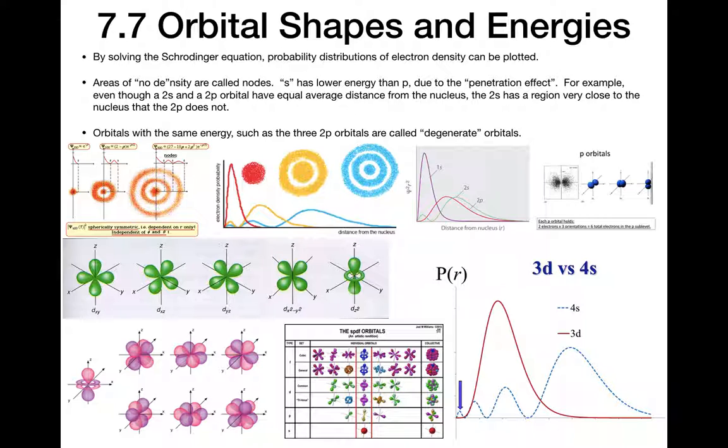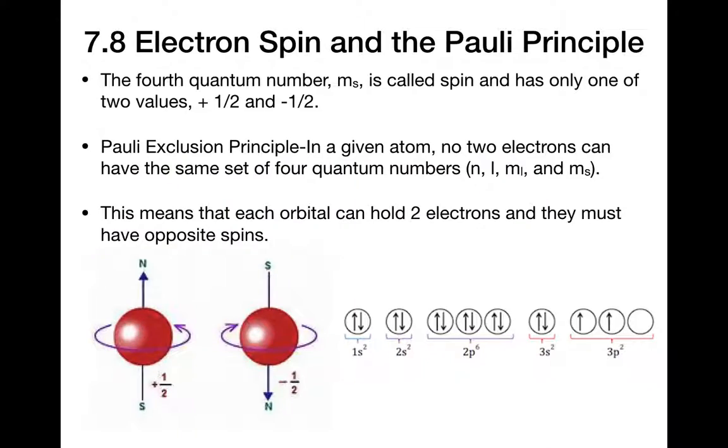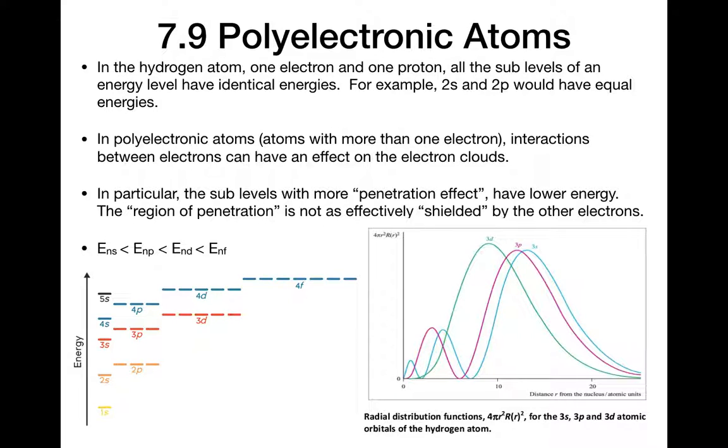If you look at the top third one from the left, you can see the 2p in red does not have two humps. So there is no node for the 2p, but the 3p has a node and two regions of high density. The first region doesn't have as much electron cloud density, but the second region is where most of the density lies, but the first region is closer to the nucleus. The 3s has even more penetration effect than the 3p, and the 3s has two nodes. And then the 3d has no node.